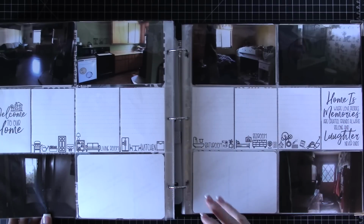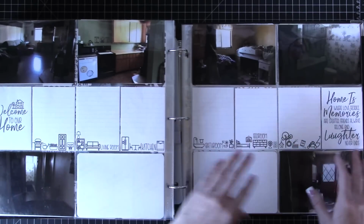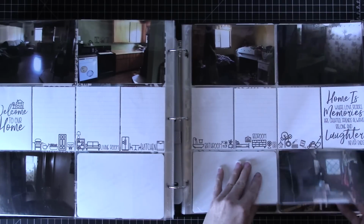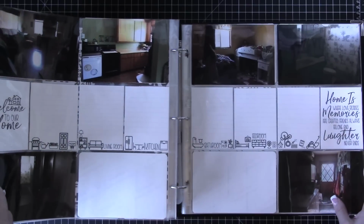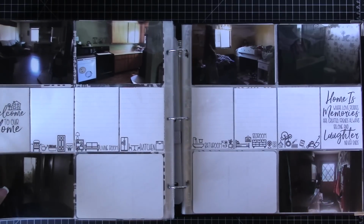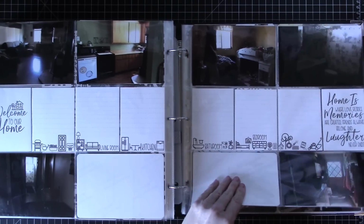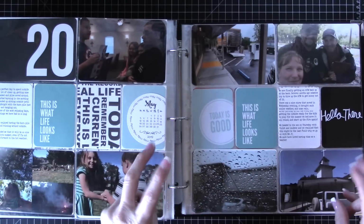We usually do it in March, but I was a little late doing it this year. And then we tell the stories of our home, and it's really amazing to see over the years how your home changes. And I love doing this project. I've done it for years and years and years, and then 2 or 3 years ago, Becky Higgins kind of did something similar. She actually is the one that kind of called it Stories of Home.